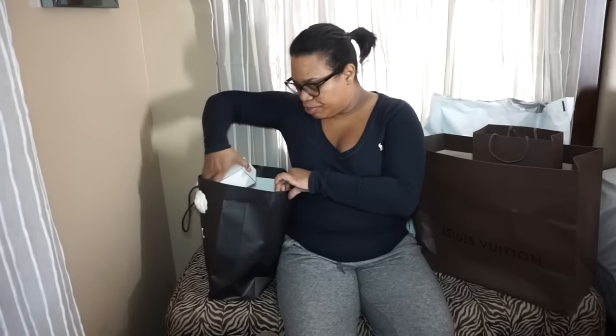This is 2.5 ounces, 75 milliliters. And as I said, this is a part of the limited edition. This scent reminds me of something very fresh, young, vibrant, a little floral almost. And it has a magnetic top too, which is neat. Kind of reminds me of the snaps on the Chanel bags, but the scent is called Jersey. It reminds me of a younger Coco Chanel. Said I got tons of stuff to go over, so I'm gonna move on.